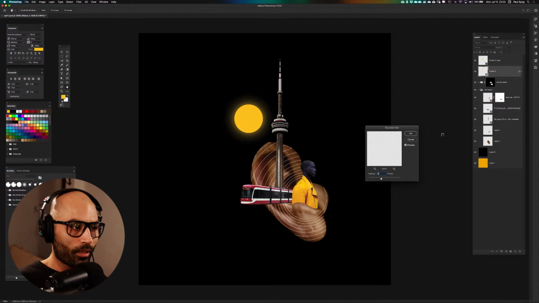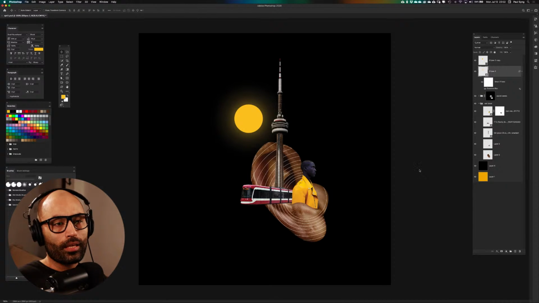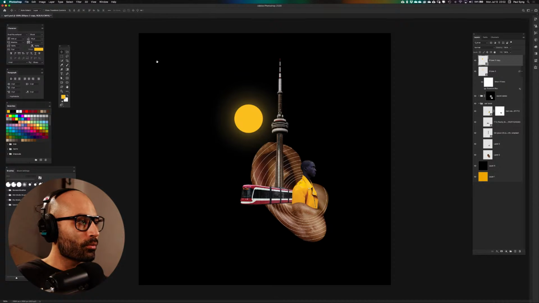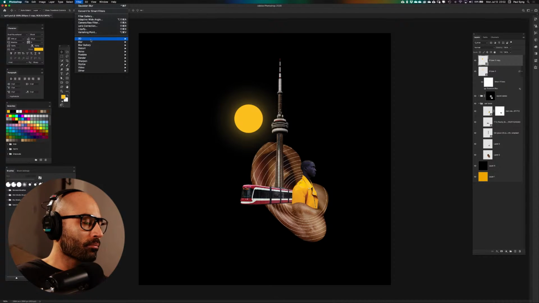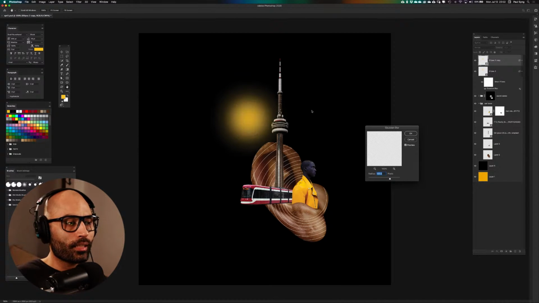So I'm going to go maybe 120. That looks cool. And then the top circle, you do maybe half of that blur. So I'm going to go Gaussian Blur, convert to smart object, and then for that top layer, I'm going to go 60.